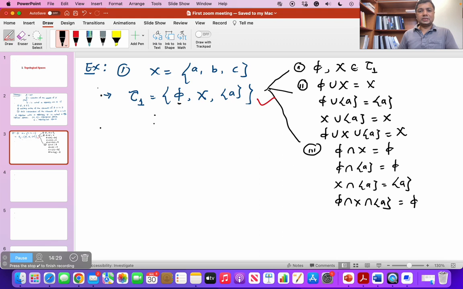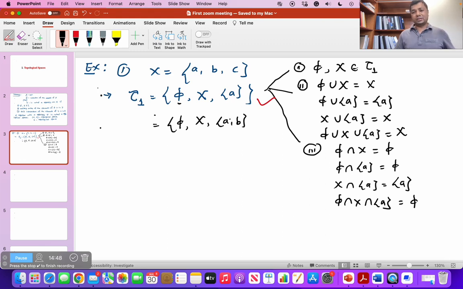Now let's consider another collection of subsets of X. Let's say the elements of that collection are phi, and then the whole set X, and then let's call another set AB.